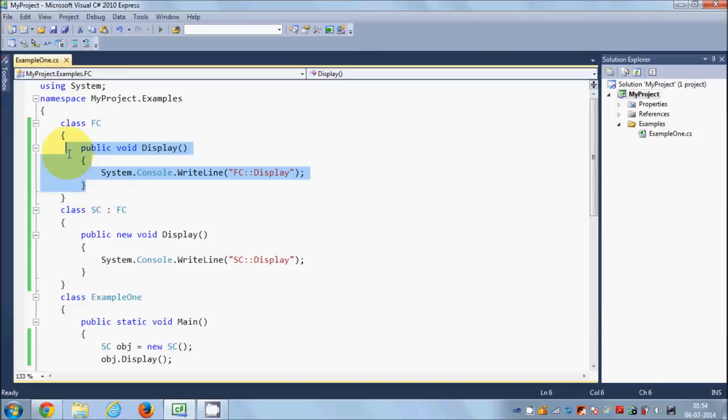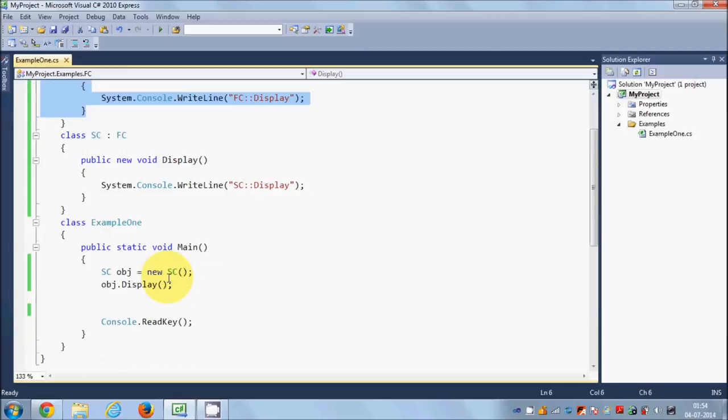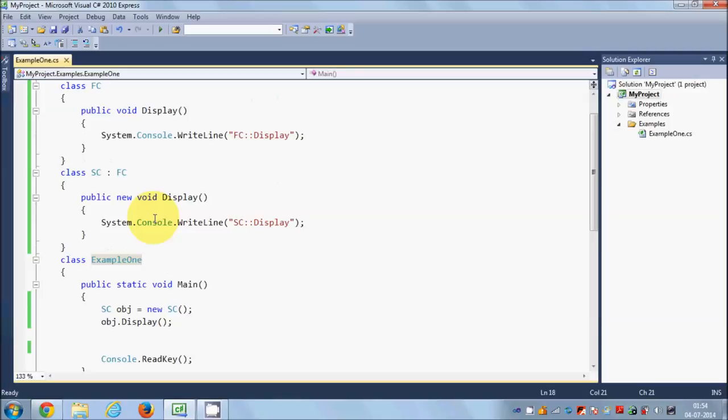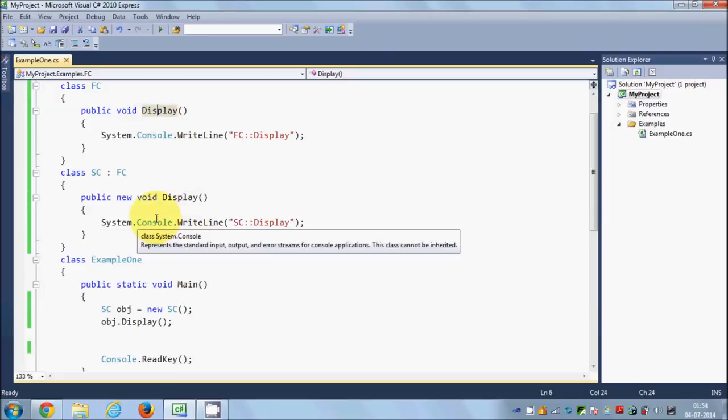Now for example, for some other reason, some other user doesn't want to use this, you want to use the base one only, even if you have declared this. So how can you show this after method hiding of this base class? There can be two or three ways of doing this.